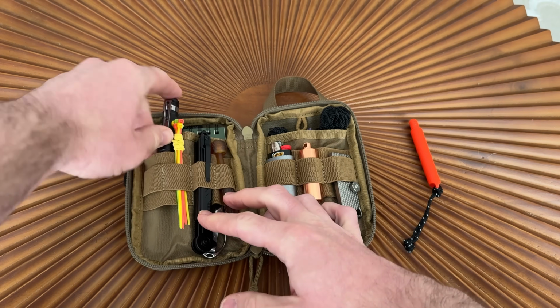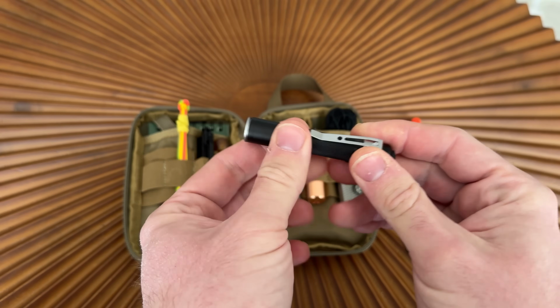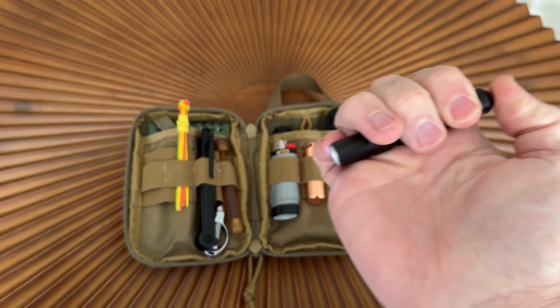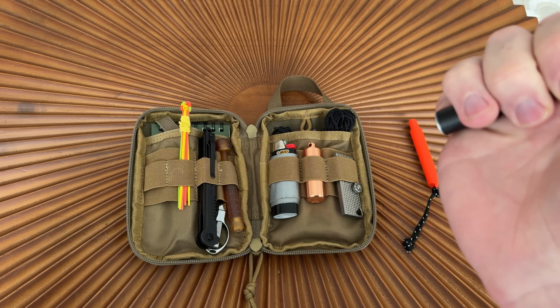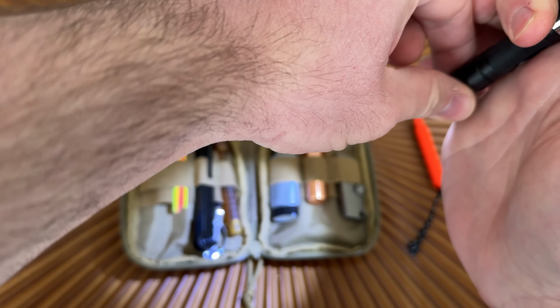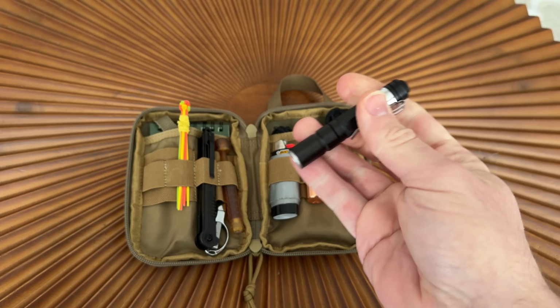Then I just have a cheap little AAA flashlight. It has a telescoping beam. It has a nice little clip on it, and it has a rear button to turn the light on and off. So you can see it's telescoping here. Make the beam big or small depending on what you need it for. And it just turns on and off.